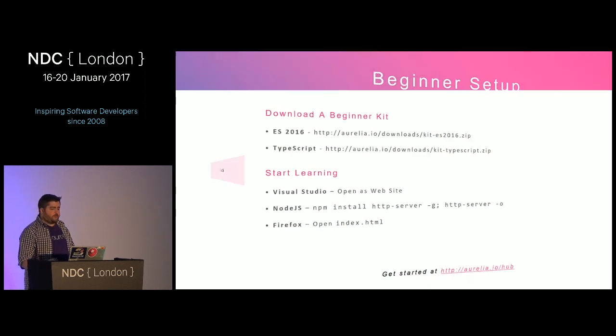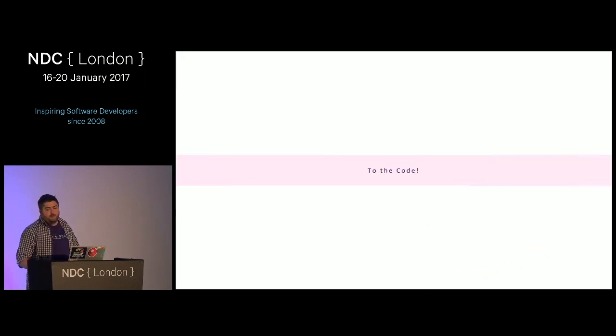Really nice. But for me today, I'm going to be utilizing our Aurelia CLI, which is a bit of tooling that we're working on that will make your job as a developer very easy. It's very useful. I used it in my workshop on Monday, and it doesn't matter if you're an expert developer in the modern JavaScript space or a complete beginner. This tool will make your life easier. So let's go look at the code.